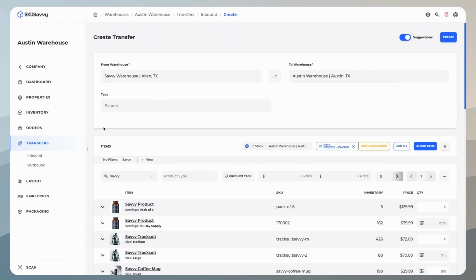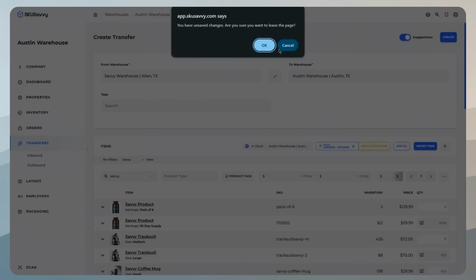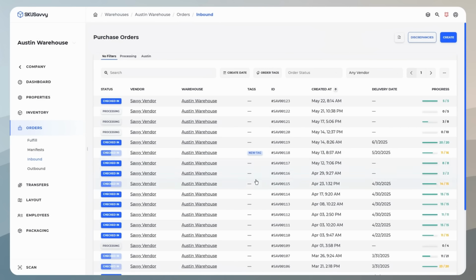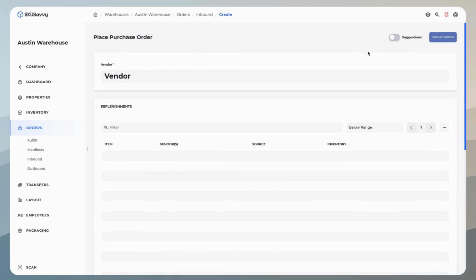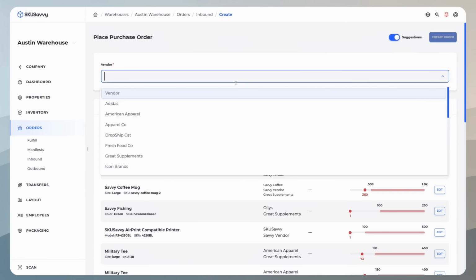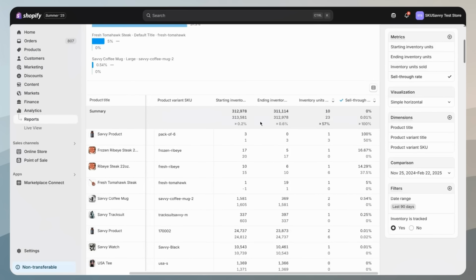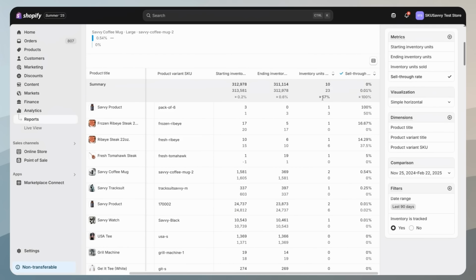So that is going to make it very easy to assemble these transfers or purchase orders and honestly help save a ton of time. So most companies, after a little while of getting the data in the system and starting to use SKUSavvy, can typically end up completely replacing any kind of forecasting that they might be doing outside of the system and just simply let the system do its thing. So that is a very helpful tool and can honestly save a ton of time. Again, when we consider that with Shopify, really the only thing that we're going to get here is these different reports, and then we're going to have to do a lot of analysis on what we should actually be purchasing.